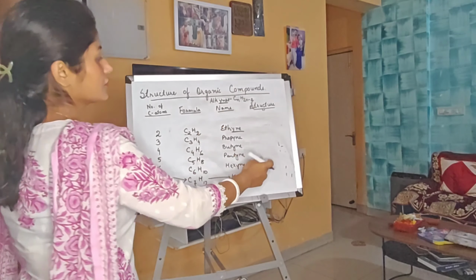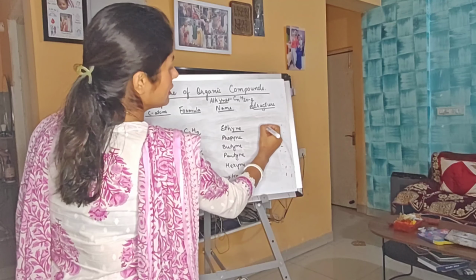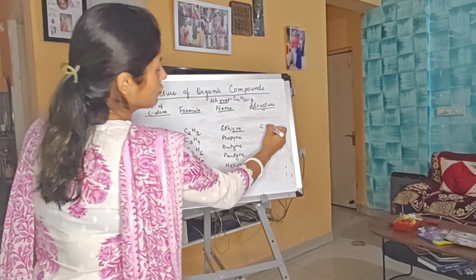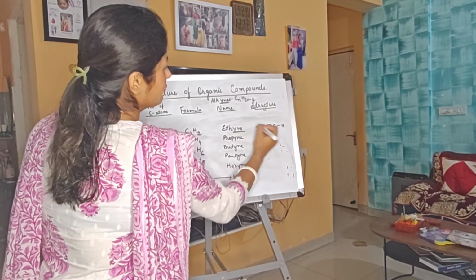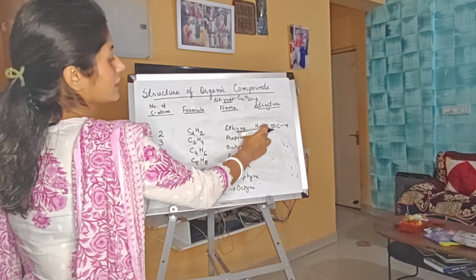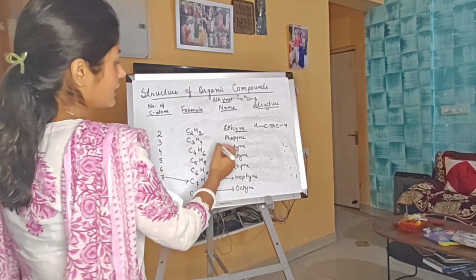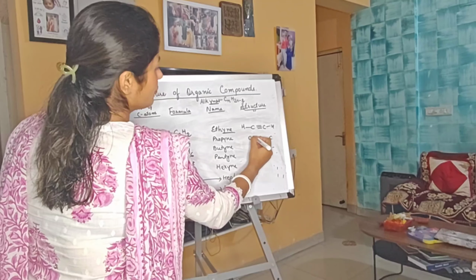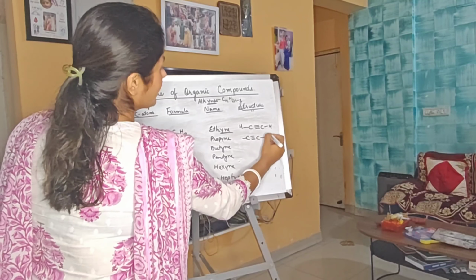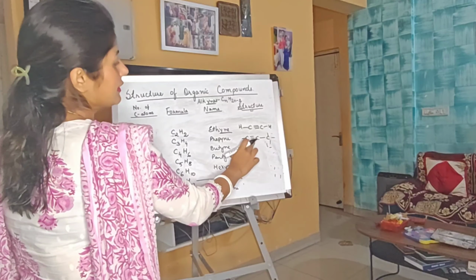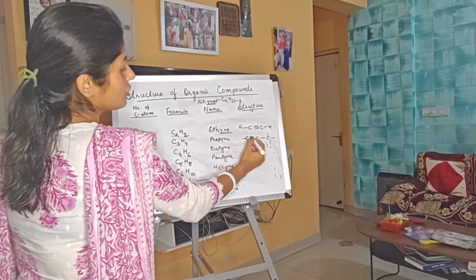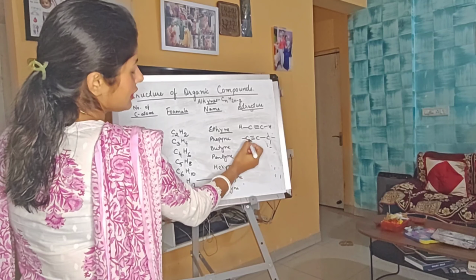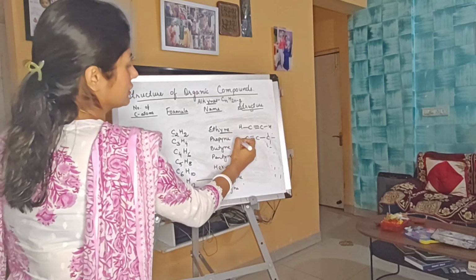Now for drawing the structures of these compounds, for ethyne we will again similarly put 2 carbon atoms, and since it is an alkyne we will put a triple bond between the 2 carbon atoms and then make up its valencies. So we can cross check whether both the carbons have 4 valency or not. Now for propyne, that is 3 carbon atoms, just put 3 carbon atoms and a triple bond between carbon number 1 and 2. So for this carbon we do not need any extra hydrogen because it is already tetravalent. All its 4 valencies are already satisfied, and for this carbon atom we need to put only 1 hydrogen atom.